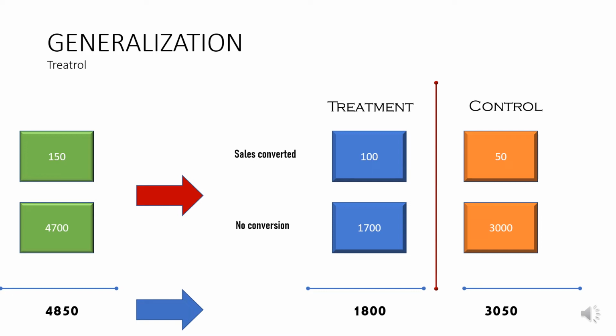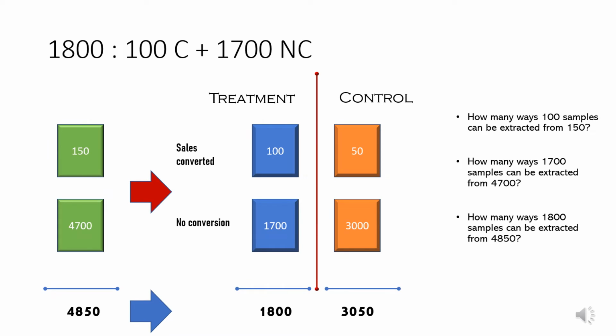Right? That is our first step towards establishing probability and also statistical significance, as we will see. To calculate this, we can apply simple probability rules. Out of all possible 1800 combinations that can be drawn from 4850, if we can find out how many combinations have this 100,700 split, then we can work out the probability pretty straightforwardly. We take the numerator as the number of such 100,700 combinations, divide by the total number of combinations, and you get your probability.